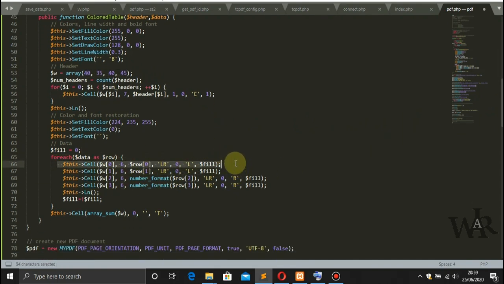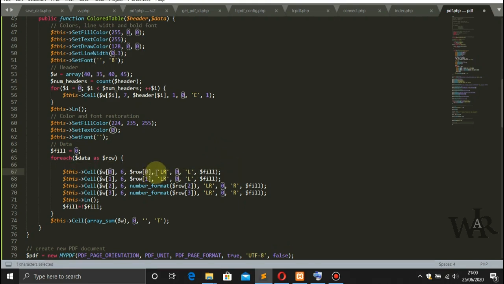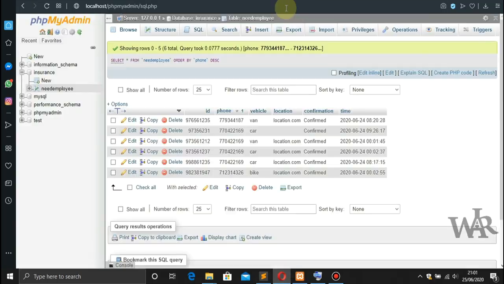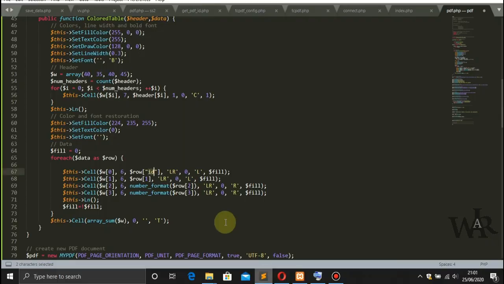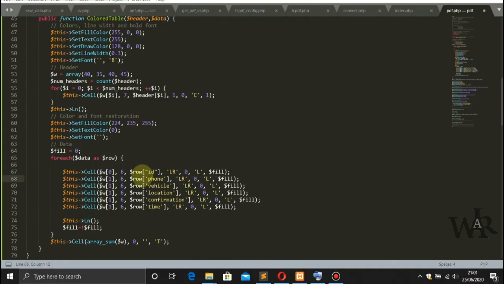Here we can get each column. I change the column widths.